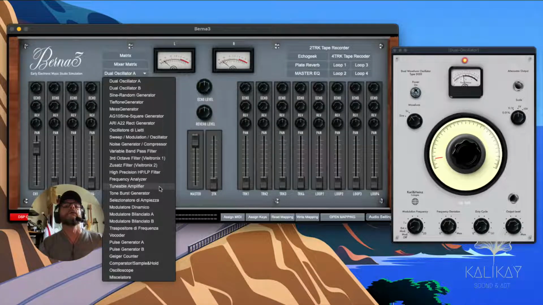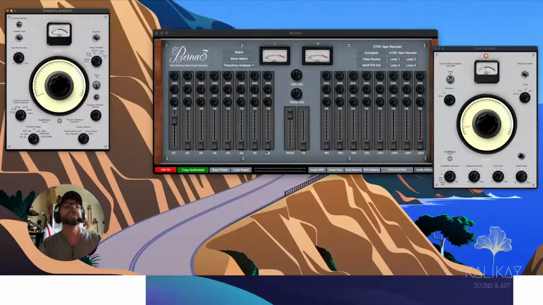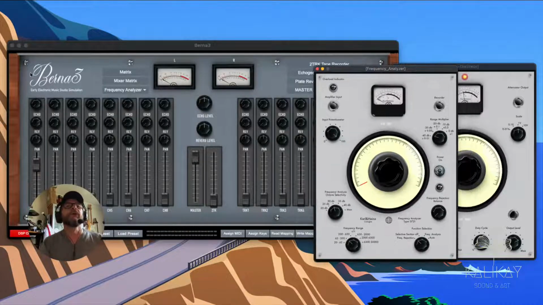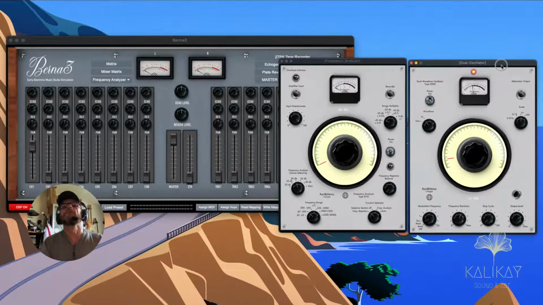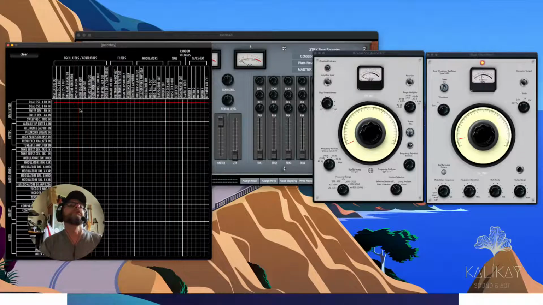Okay, frequency high precision. Oh, frequency analyzer. Okay, this part of the thing I don't really understand how it works, so let's send again and this one in channel 1 and see what's happened here.